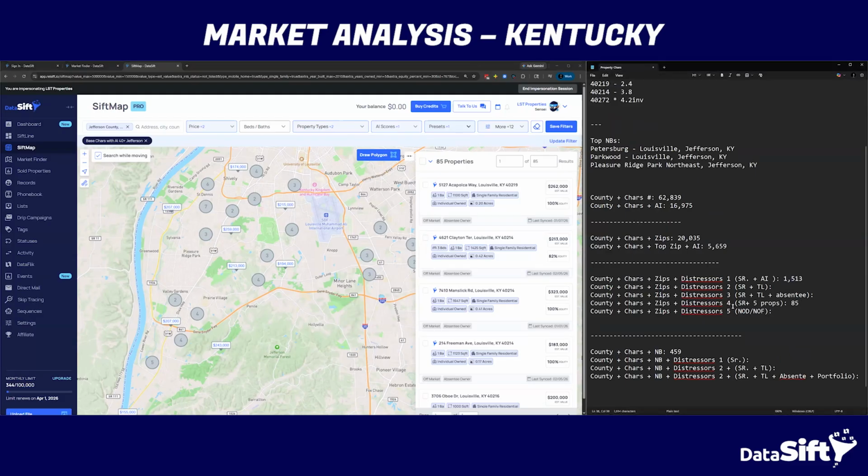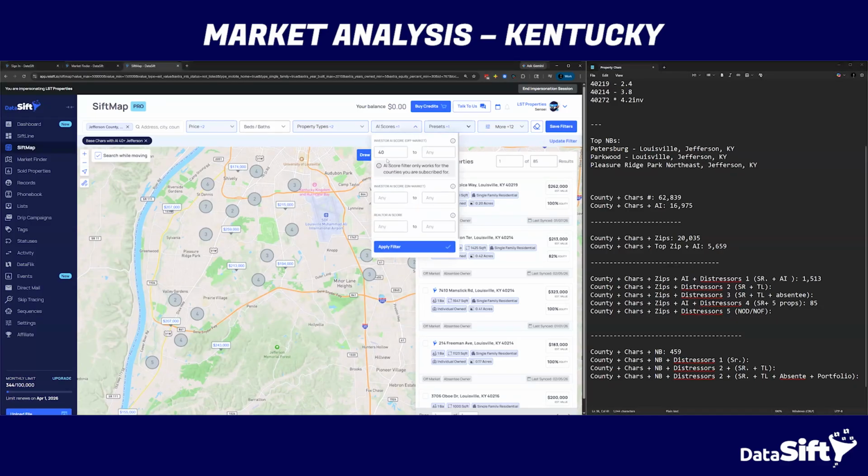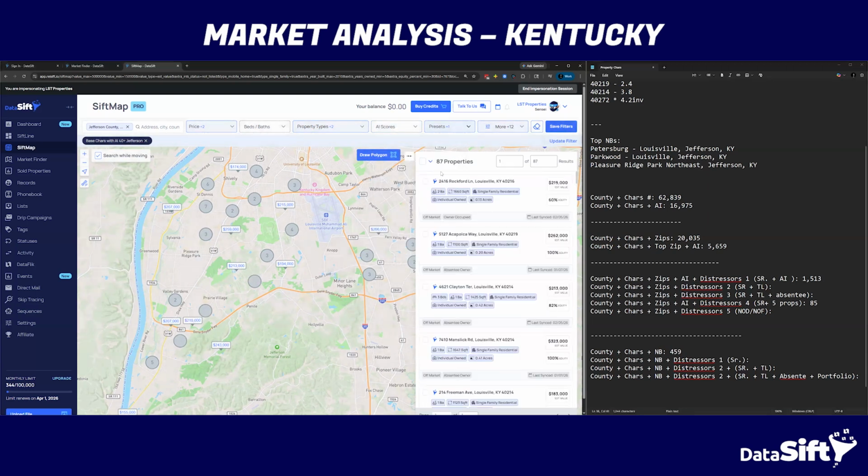But I did do AI here. So I'll do AI like this, plus AI plus distressors, just because he's an AI customer. Anybody who's not AI, you would remove the AI from this and you'd only have whatever that quantity is. Like in this case, if you removed high AI scores, it'd be 87. So not that much different because it's a very, very niche filter that we're on right now.